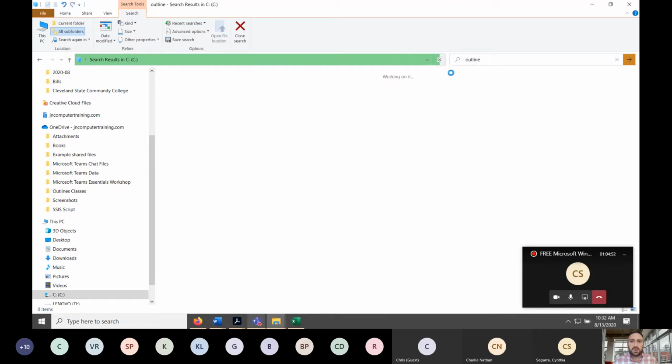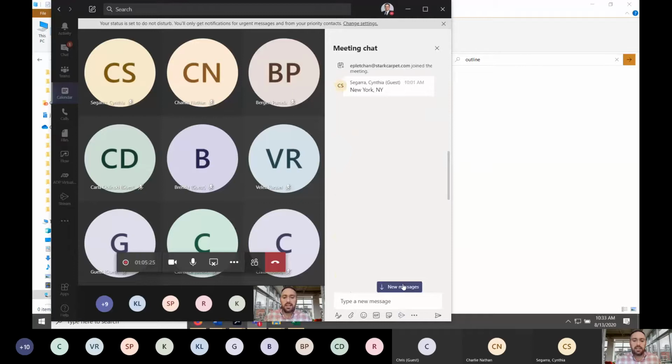It looks like it's got to go all the way to the right to that end, almost there. But I'm going to show you all some other search criteria, how to refine your search by kind, by size, date modified, that this will really help make it easier. But first, this is just the basic search. Type in the name, press enter and search. So I do this all the time. Do you all do this? Type in the name to find something in there. See if we have any other questions in here.